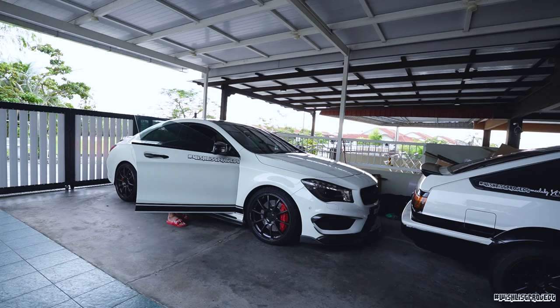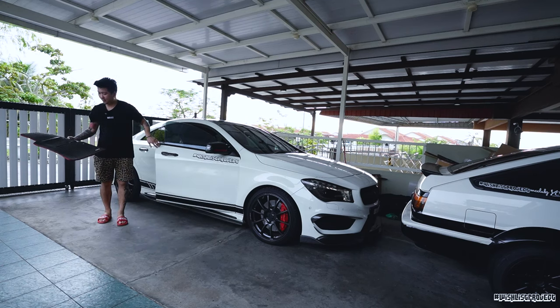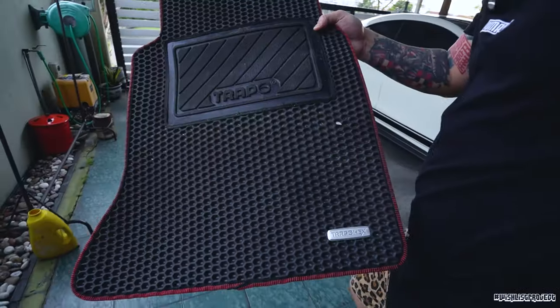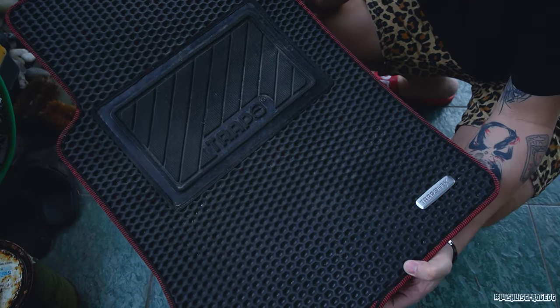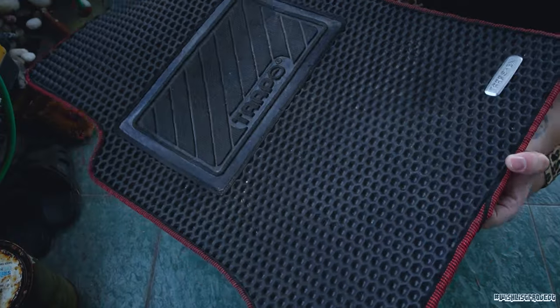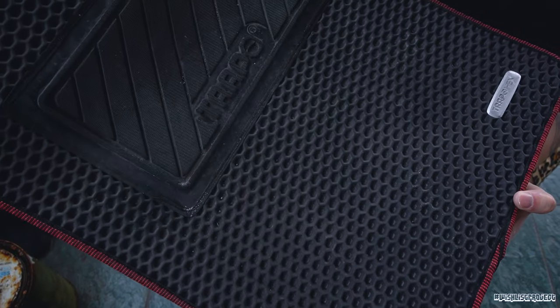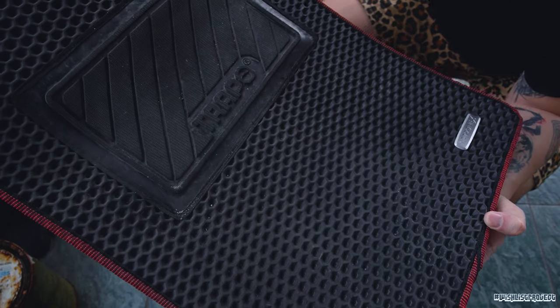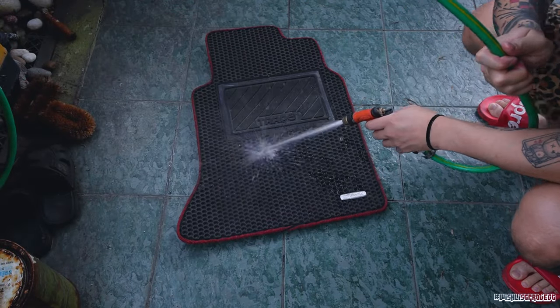It's a new carpet. So dusty. I'm gonna teach you how easy it is to wash a Trapo carpet. Okay, this is a previous version. It's quite new as well, but it's the previous version. So on the way back from KL, as you can see, there is a lot of dust, but very easy. Watch closely, guys.